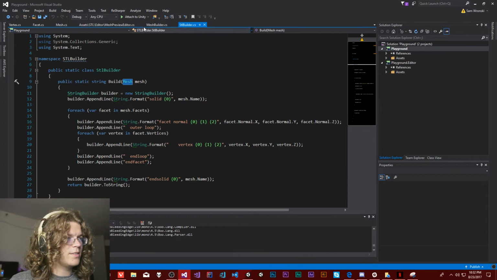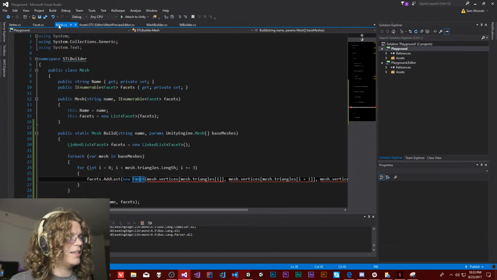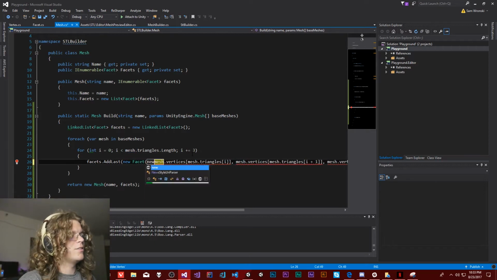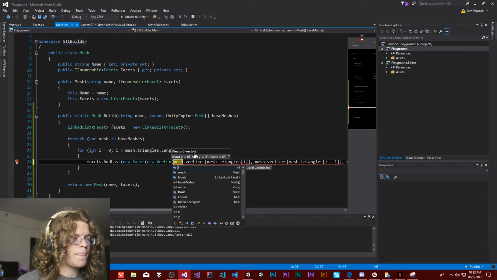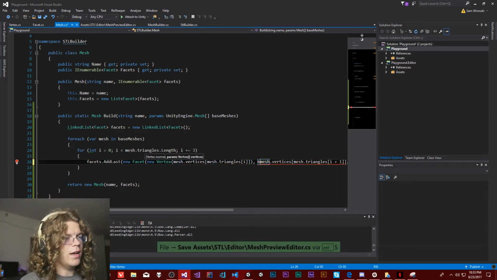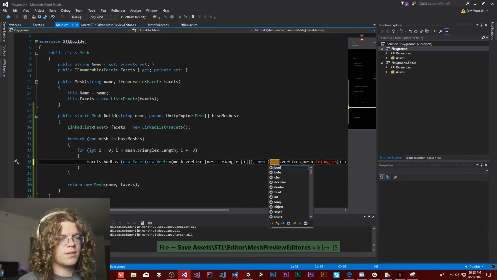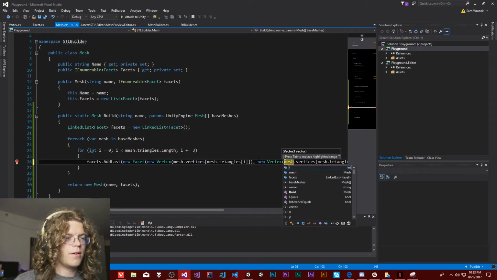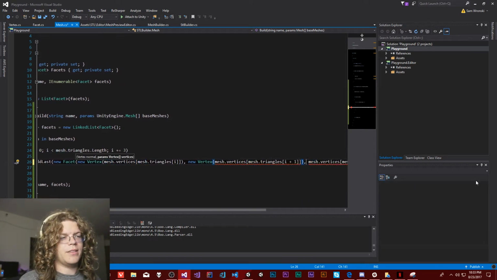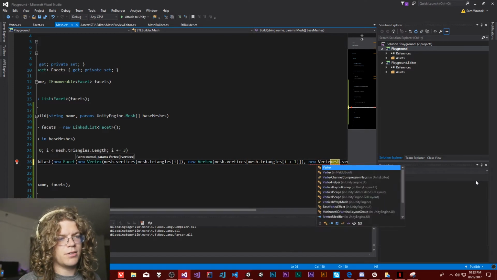Now let's grab this again. Okay. Tried everything but the one I needed. So we're going to create a new vertex from this. Another one from this guy. And the final one from our third vertex.